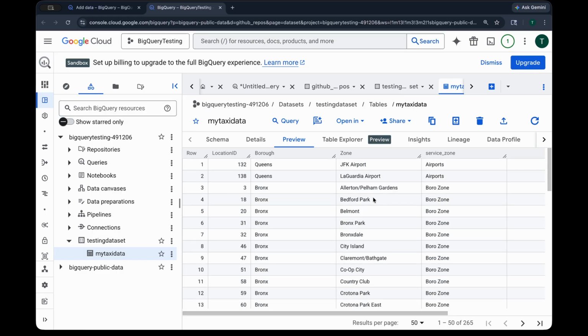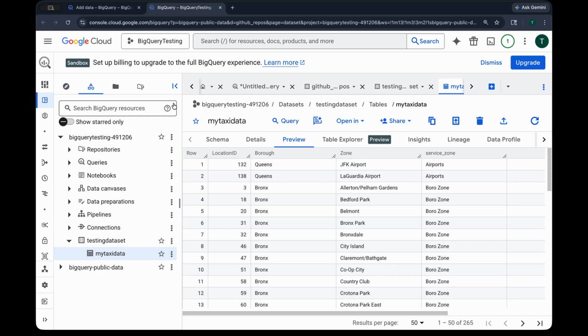Now, why is this so great? There's zero cost. The upload was actually free. The auto schema inference saves time when you're just testing. You don't need to set up the database, look at the columns, rows, etc. And it's perfect for practicing data cleaning or maybe joining with public datasets.